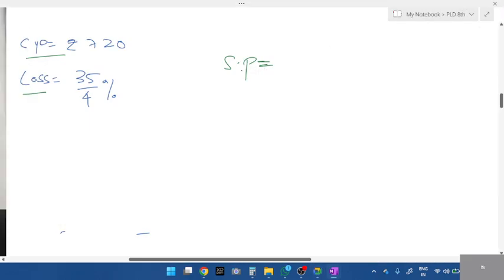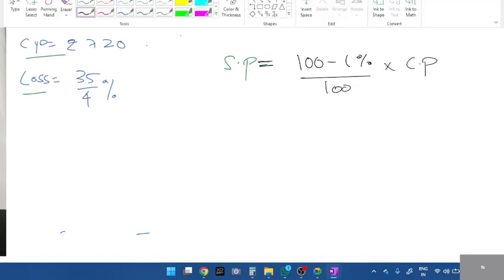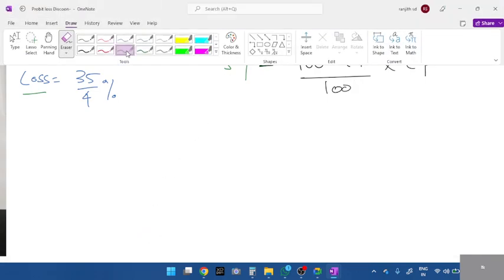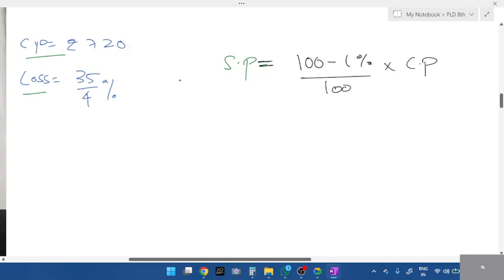What is wrong? Just now I taught you, right? What is selling price formula? 100 minus loss divided by 100 into CP. Then why are you giving wrong answers? I asked whether everyone completed, right? You told yes. Okay, tell me the calculation, Alia. Tell me this calculation. 100 minus.